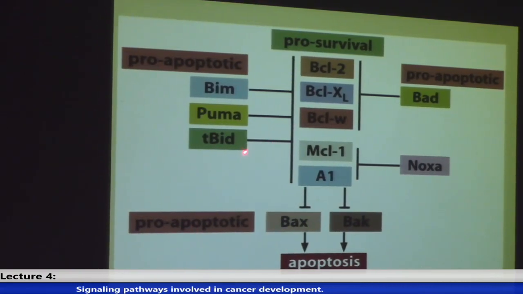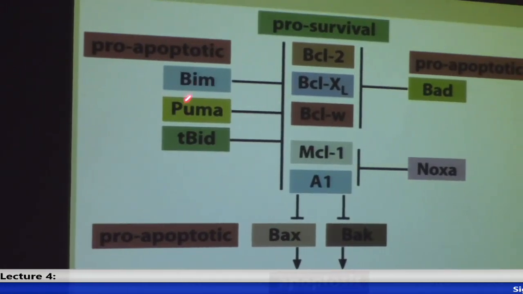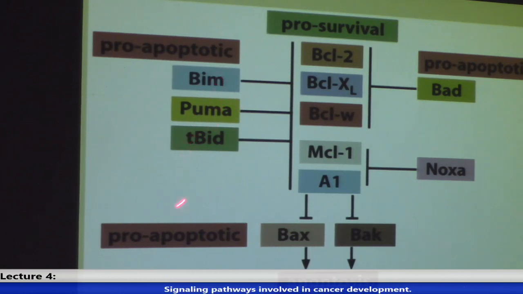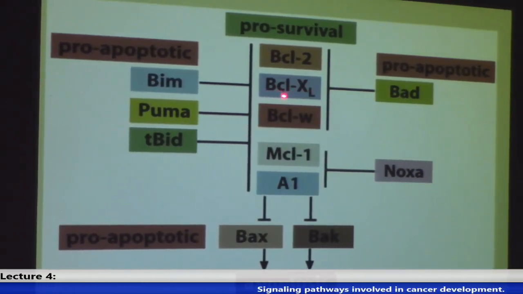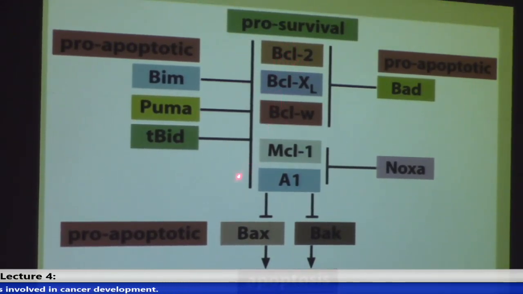Okay. So now if you look at the summary of this, you have pro apoptotic genes, which are involved in promoting apoptosis. Then you have pro survival genes, and one that is used a lot in the literature now is BCL2. The function of the pro survival gene is to suppress BAX expression, and BAX is a pro apoptotic gene, right?